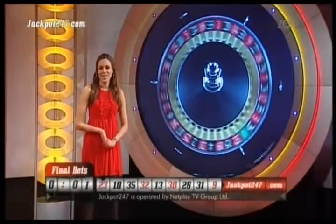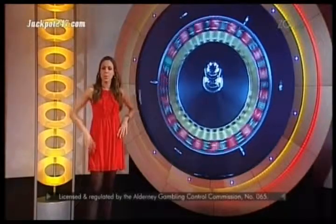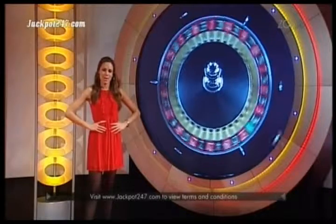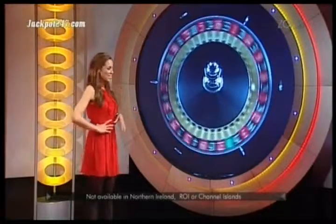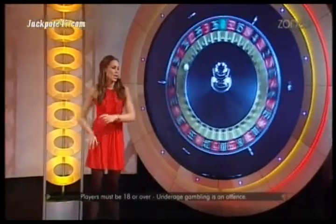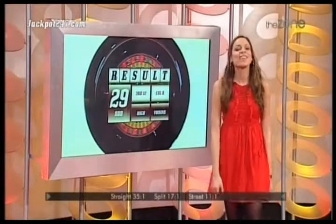The lovely Giovanni there playing our wonderful slot games. Of course, you can try it for yourself — you don't have to take Giovanni's word for it. Have a look for yourself on the website. In fact, you can play them for fun as well, which means you don't have to put any money in. Have a little play, see how they work, and then have a chance to win money by playing for real. The ball's spinning — we have a result: 29, black and odd. Fair dozen, Column V, a high number, and the voisins. Good luck.